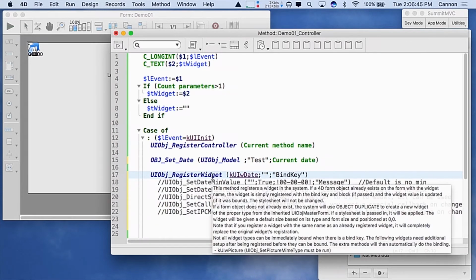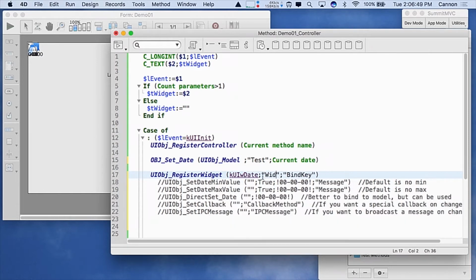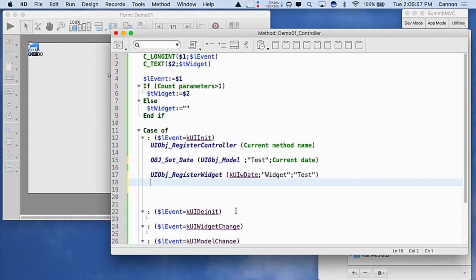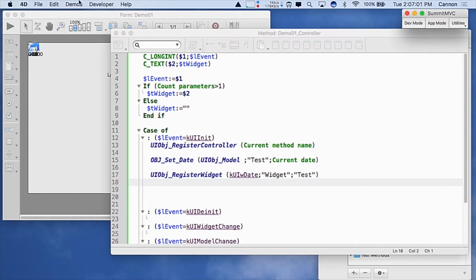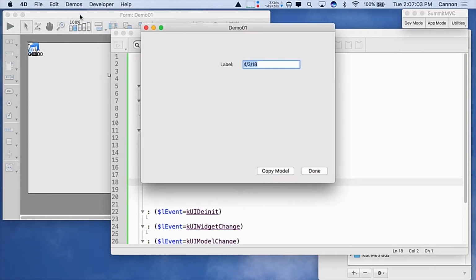Start with date. Now, very similar, we're registering a widget. It's a date. We're going to put in the name of the widget, which was that widget, and we're going to bind it to test. And we could do some other things here, but we won't do any of that stuff. Notice I haven't touched the form at all. But if I load demo 1 again, now we have a date in there.